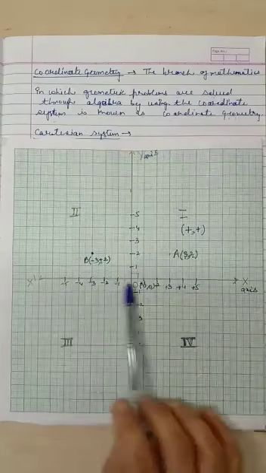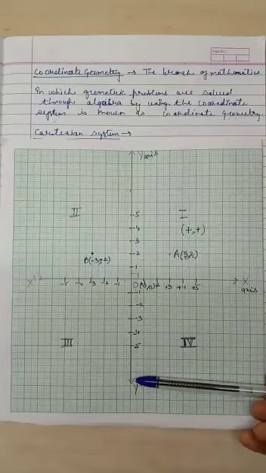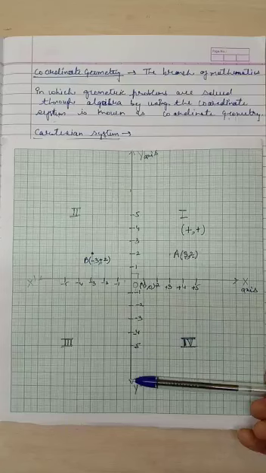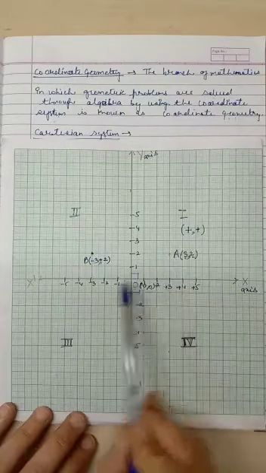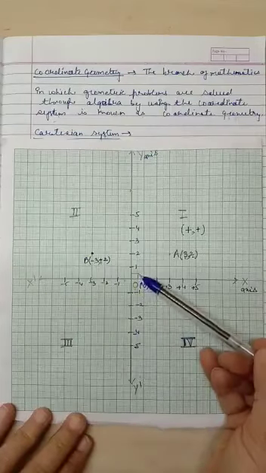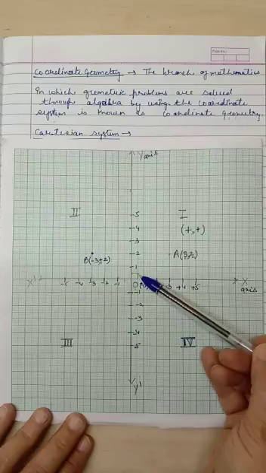Now one is known as the horizontal line, x-axis, and the other is known as the vertical line, y-axis. This is known as the Cartesian system. It means a system of two lines in which we locate the position of a point with the help of two axes, x-axis and y-axis, which intersect at 90 degrees. That system is known as the Cartesian system, or you can also say this system is a coordinate system.